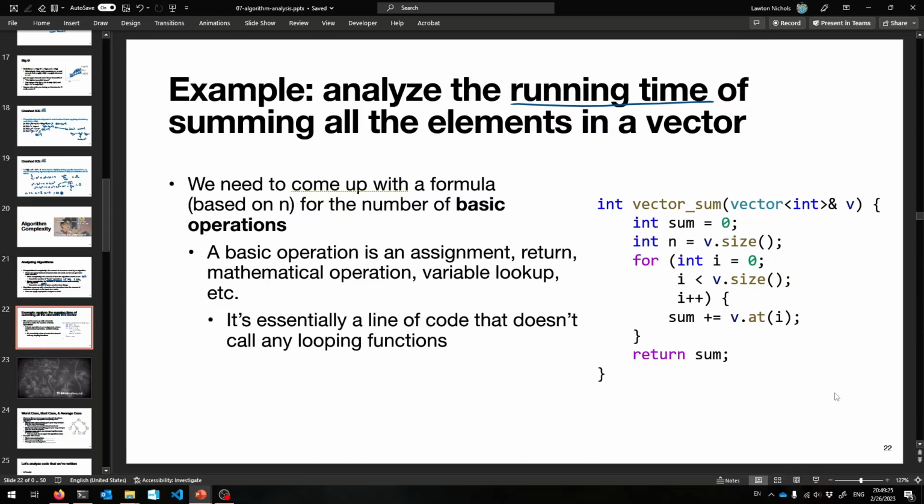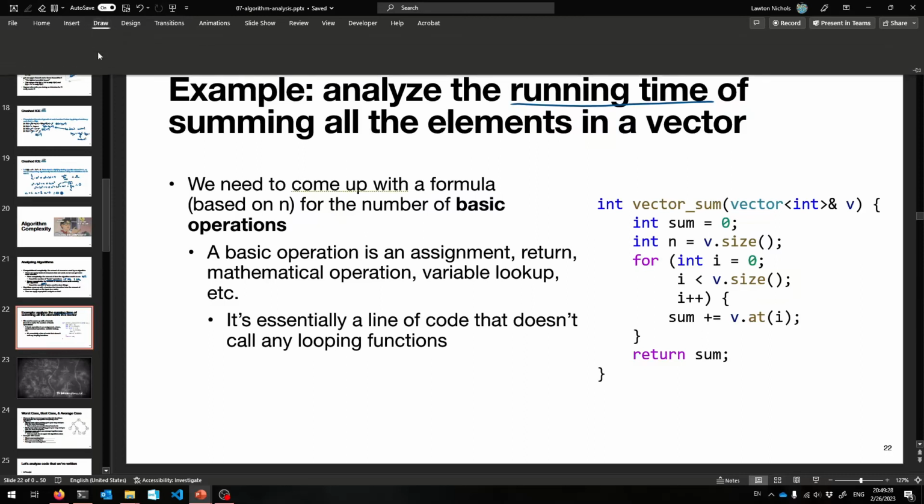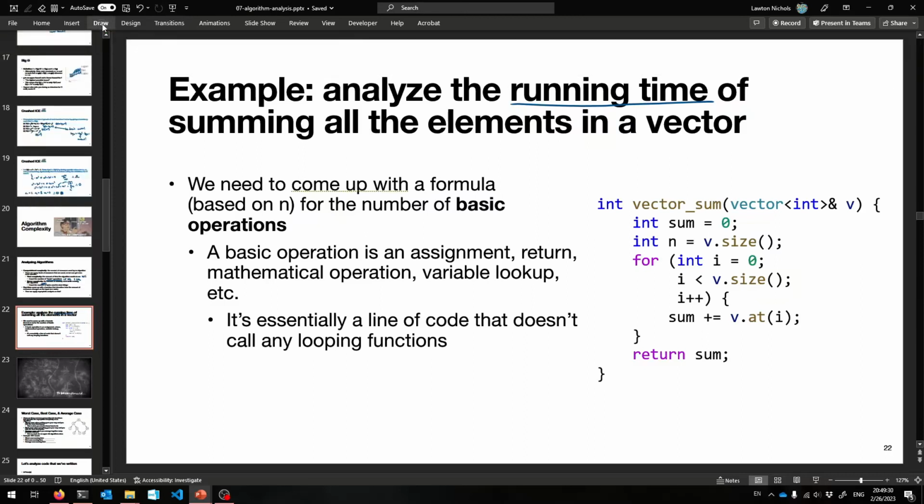So a basic operation, let's assume that it's one of these lines. Let's call a basic operation something, it's just a simple line of code, essentially. Let's call a basic operation assignment, just to assign a value into a variable. That is one basic operation, let's say, and we're going to count these. To return something, that takes one basic operation. Plus or minus or times, some mathematical thing involving just numbers, that is one basic operation. To look up the value of a variable, that's one basic operation.